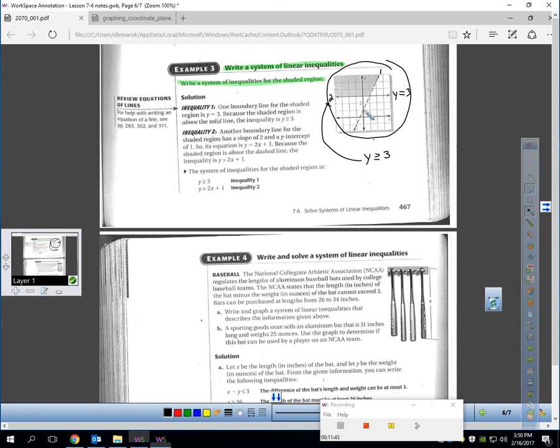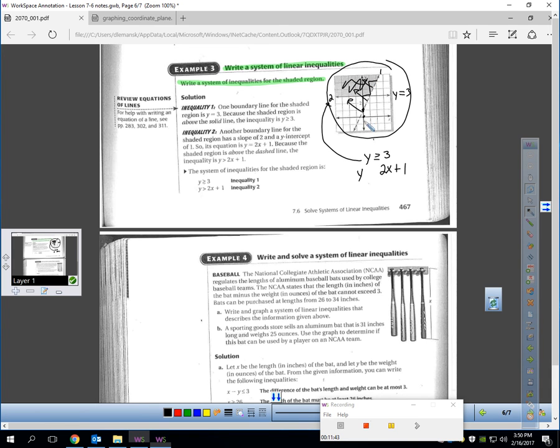slope-intercept form. My y-intercept's 1, so I'll put a plus 1 for b, and my slope looks like it's up 2 over 1 each time, so my slope is 2, and I have a dotted line. That means it's either a less than or a greater than. Let's plug in 0, 0. 0, 0 shouldn't work. You notice I need to shade the left of my dotted line. That's where the shading is up here. I've got to go left.